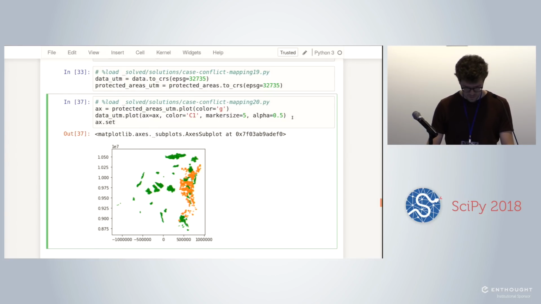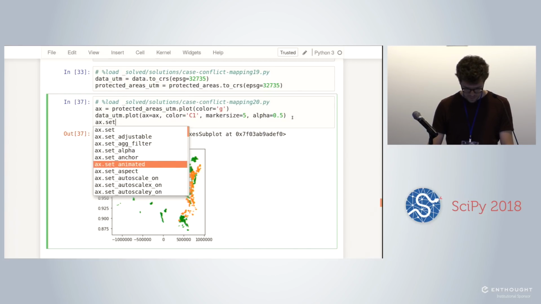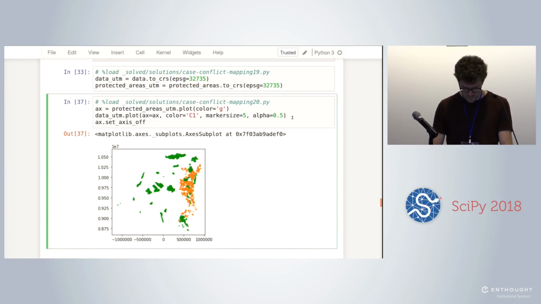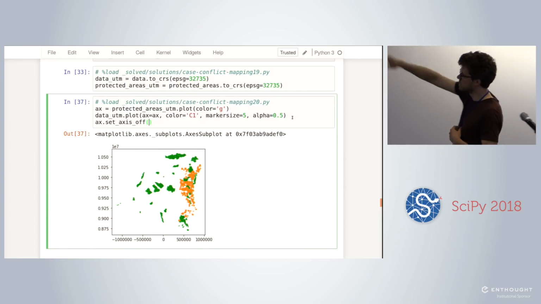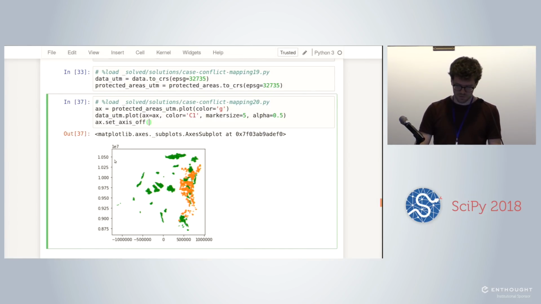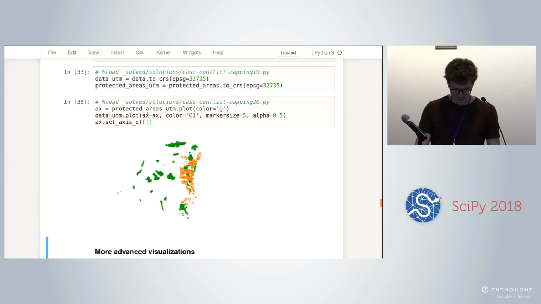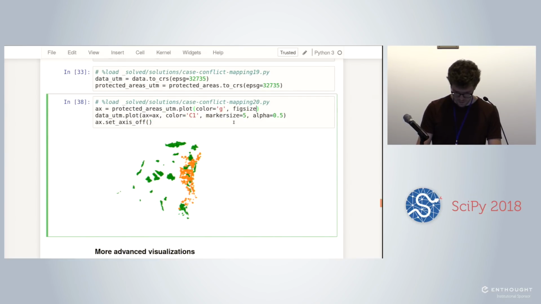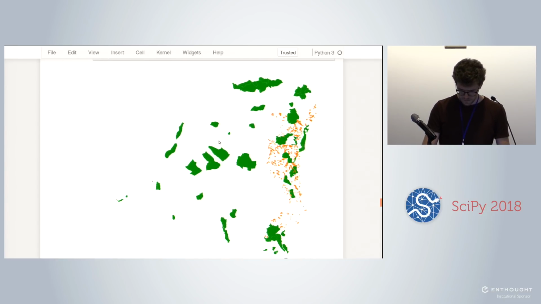In this case, we maybe also want to set our axis off. What this function will do is just remove the full box around it, because in this case those X and Y labels are not that interesting, so we can set this off, and we can also make it, for example, a little bit bigger. Let's say 15 by 15. So like this.